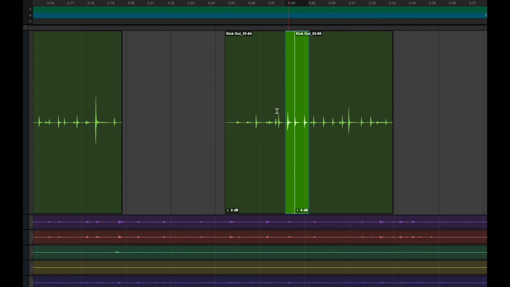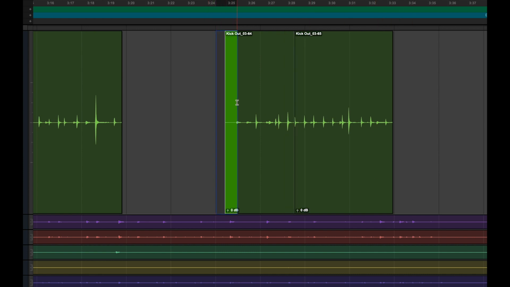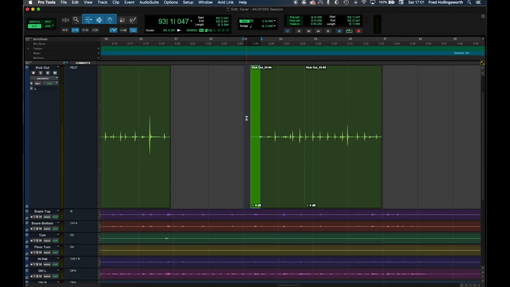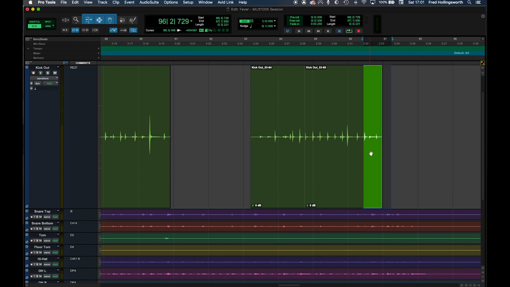To create a fade-in, select from, at, or before the beginning clip boundary. To create a fade-out, select up to or across an ending clip boundary. Fade-ins always begin at the head boundary, and fade-outs always begin at the tail boundary. Extending a selection into a blank area beyond a clip's boundaries will not change the fade length.